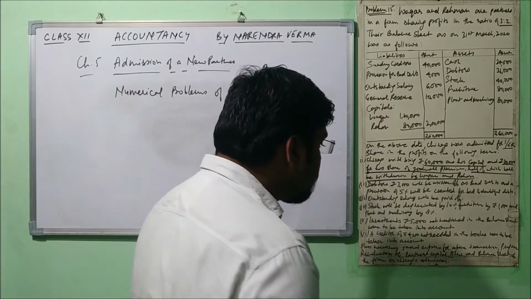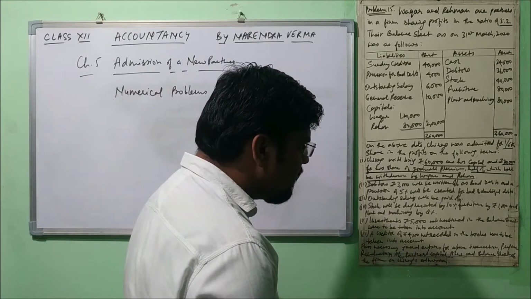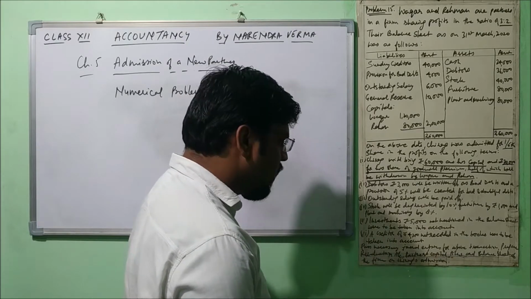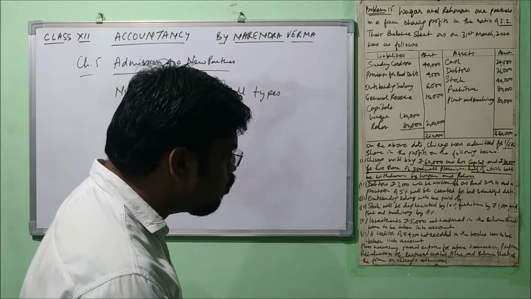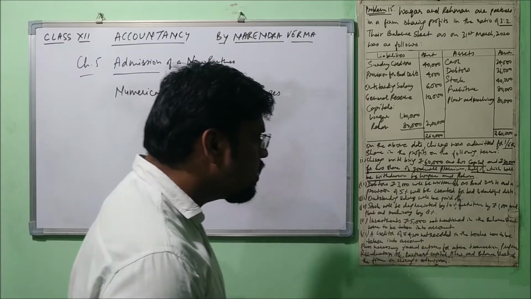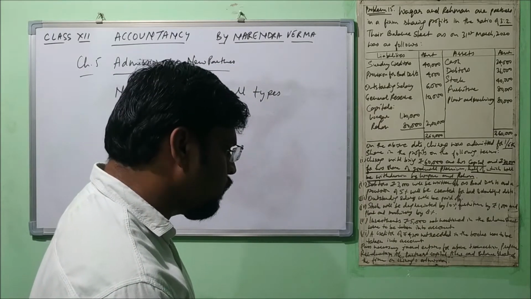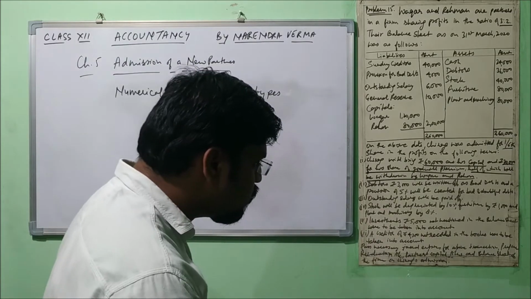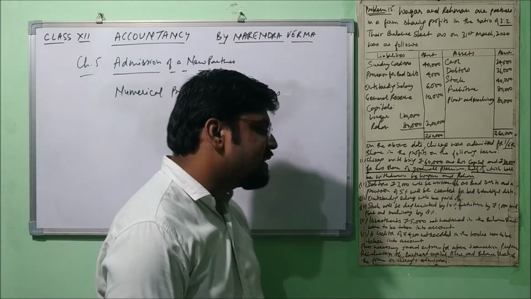I will explain. Outstanding salary will be paid off. Stock will be depreciated by 10%, furniture by rupees 1,000 and plant and machinery by 8%. Investment of rupees 5,000 not mentioned in the balance sheet was to be taken into account. A creditor of rupees 4,200 not recorded in the books was to be taken into account. Pass necessary journal entries for the above transactions. Prepare the revaluation account, partners' capital accounts, and balance sheet of the firm on Chirag's admission.